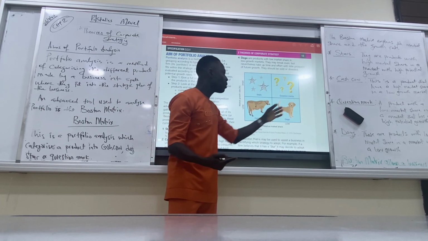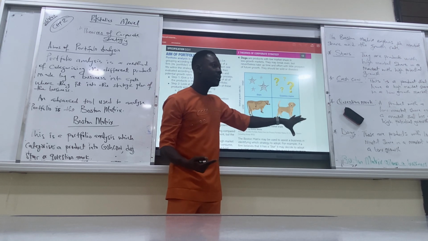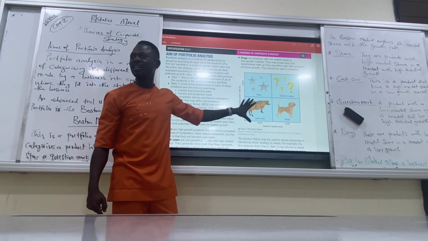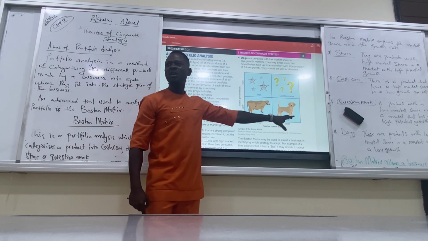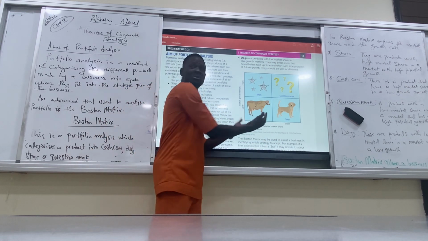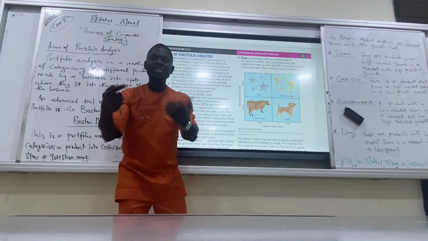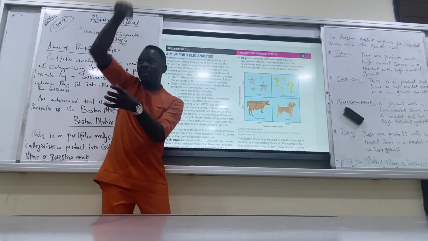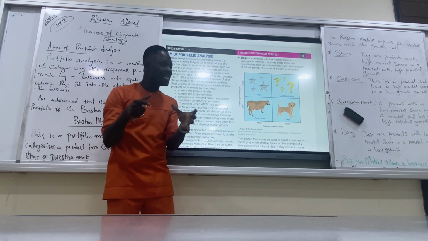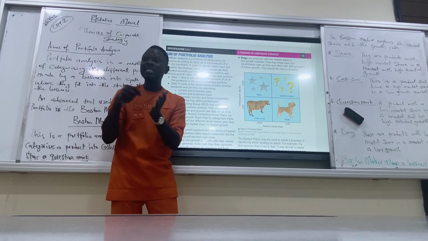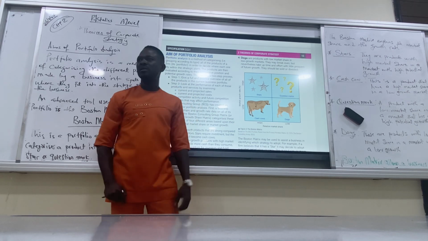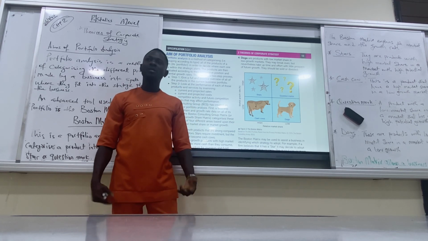Before you know it, there won't be anything left for the dogs because the cash cow has the highest market share. If you know what's wrong with the dog, you can check it. Most of the time, the dog you have to discontinue. The market is not going to grow. So what's the point of investing in something that is not going to grow? Because you need the market itself. The market is needed because you're going to sell in the market. If the market is not going to grow, there's no point being in that market. Is it clear?